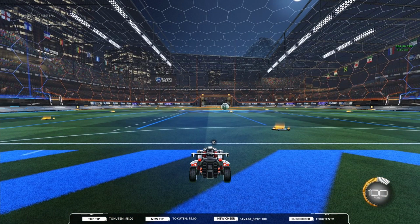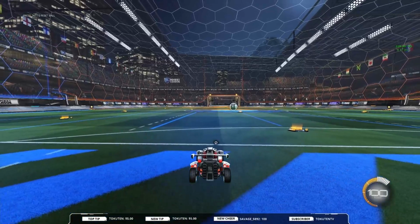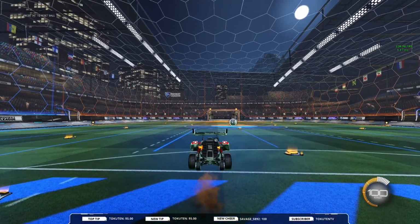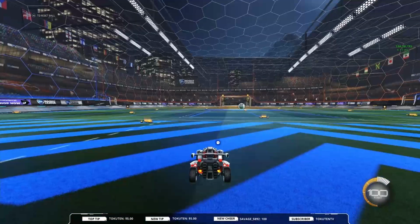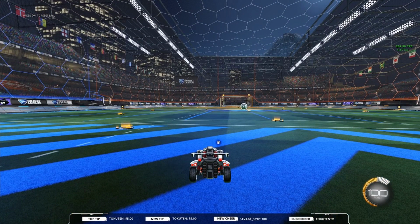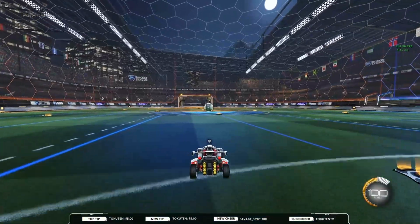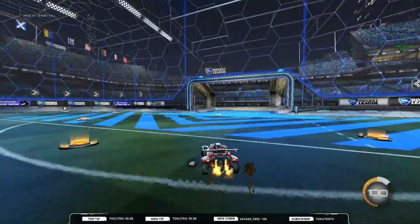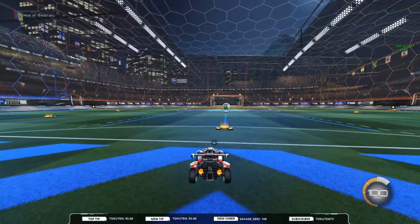Okay, this tip, again, a lot of people may not know this. If you don't know how to do a breezy flick and you're constantly rolling backwards instead of going forwards, this is probably your reason. So basically, when you want to do your musty flick, which is this part of the flick, you're going to want to have a 90-degree angle or more at the front of your car. What I mean by this is if I go to do a musty flick, but I don't have it pointed all the way down, notice how I do a backflip instead of a front flip, right? I don't get that forward momentum. That's because my car isn't facing directly to the ground or a little bit more back, right? So if I do what you're supposed to do and go all the way back here, notice how I'm going straight. That's because my car's at least facing towards the ground, a 90-degree angle, or a little bit more, and that will give you that swing, that really big push out there.